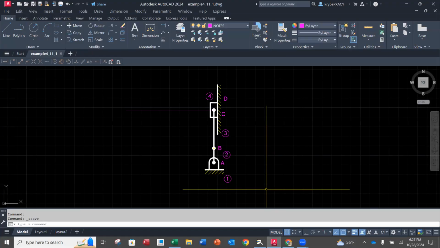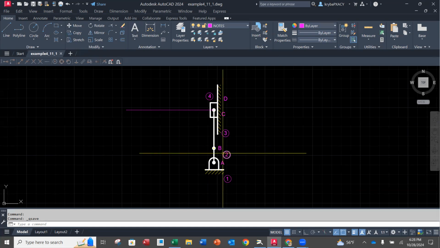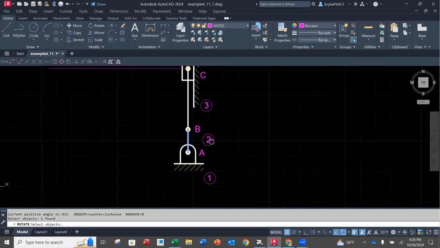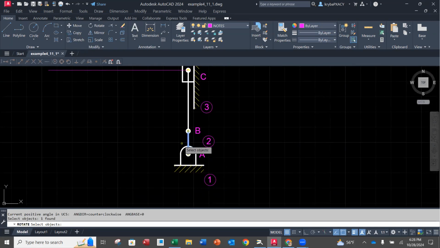Okay. Does everybody have their diagram all set in its top dead center form? Okay, so now we're going to move this 45 degrees. I'm going to move the crank 45 degrees because remember, a displacement diagram is crank angle versus displacement. So I'm going to do a rotate. I'm going to select that crank, zoom in here a little bit, hit enter, and then select my base position, which is going to be the center at A there.